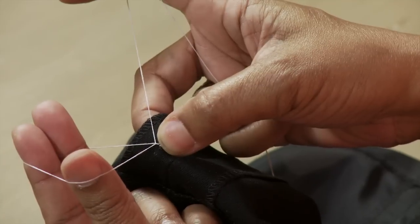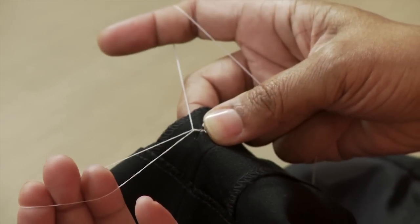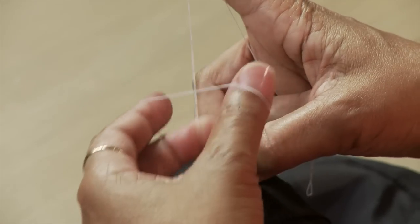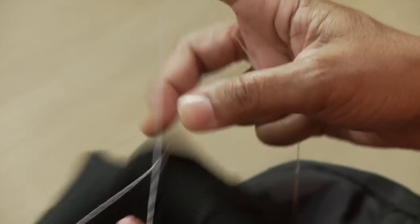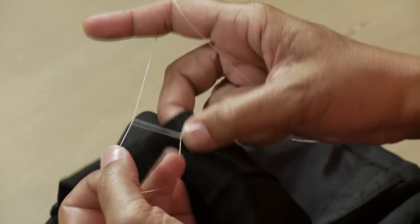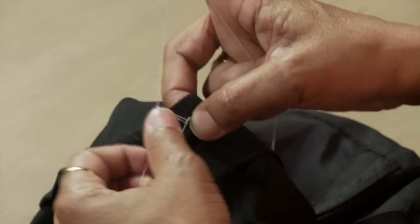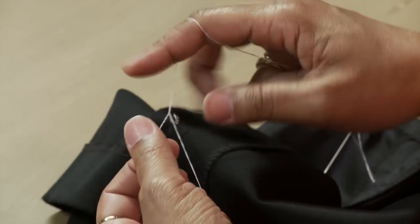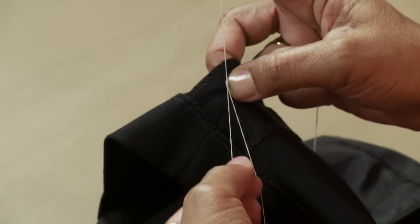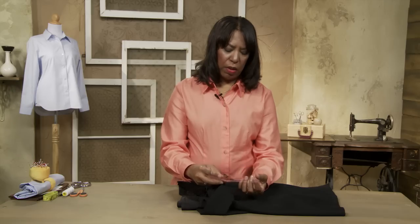You're making an opening, pulling the thread through to create a loop, and pulling all the way down to anchor it. Continue doing that same movement — on your right hand, hold the thread so there's enough tension to create your thread loops, and as you see, you're getting a little length on that tack.